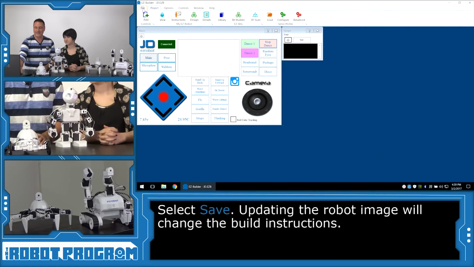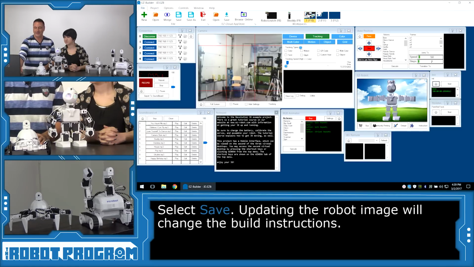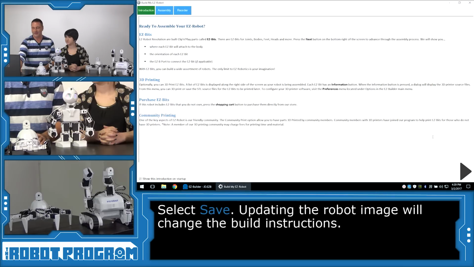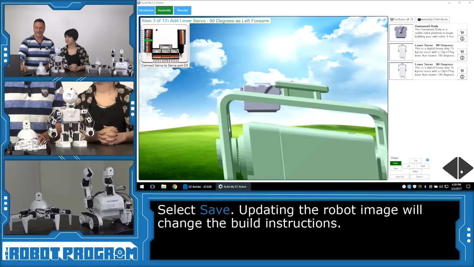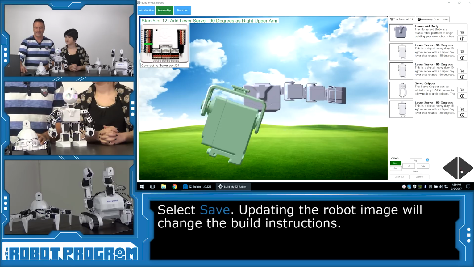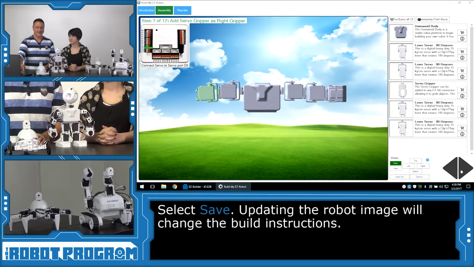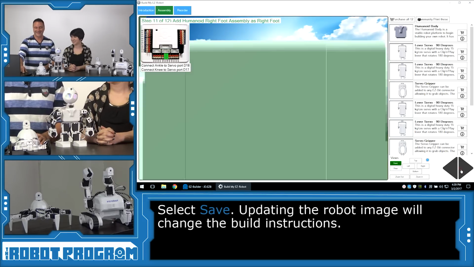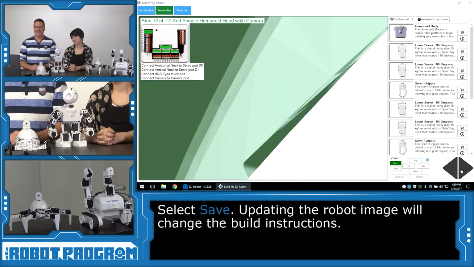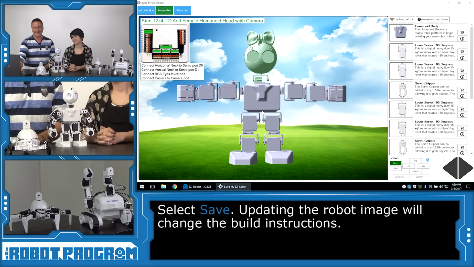Now visiting the first desktop again, you'll see that our picture of the robot has changed. And in fact, if I visit instructions, and I start following through the instructions to build a robot, the last thing that we added, you're going to guess what it is? I think I can guess. That's right. Here it comes. And there's our female head. And as you see, it tells us where the ports need to be connected to. So someone else who's building your robot can now know how to connect those as well.